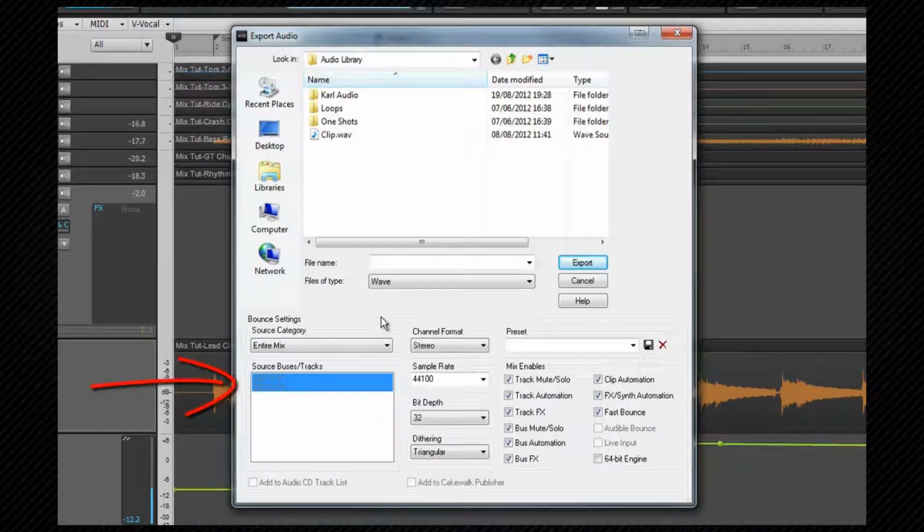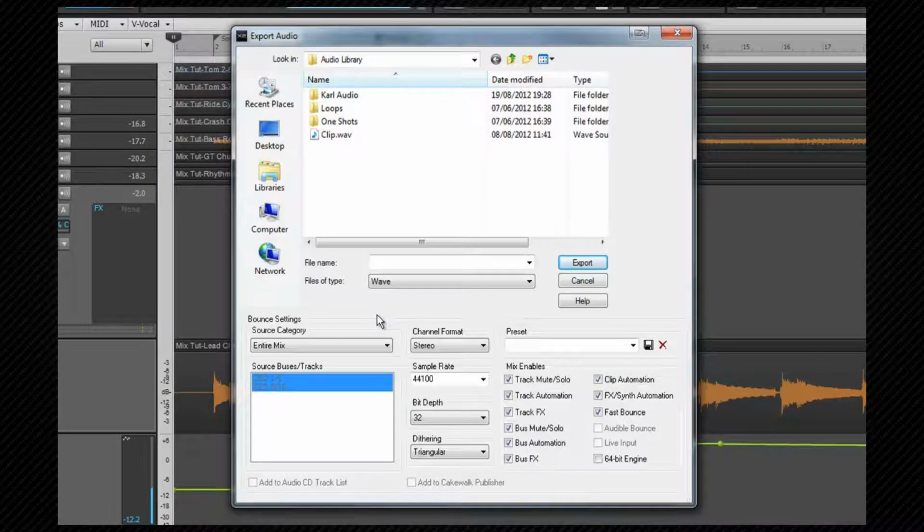Any selection made in the source window will create one output track per selection, regardless of the source category. So in this example, entire mix, I'd end up with two tracks, one from the Z12 output and one from Z910. This makes it possible to export all or some of the tracks separately into their own WAV files, as well as a fully mixed version, depending on what you choose here. Bus stems can also be created in exactly the same way. So let's look at that in more detail.